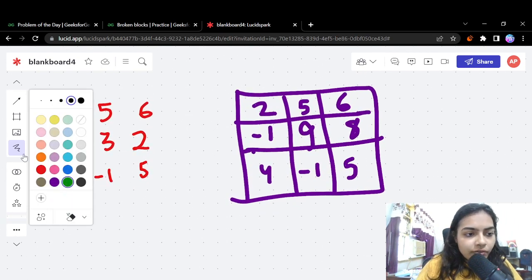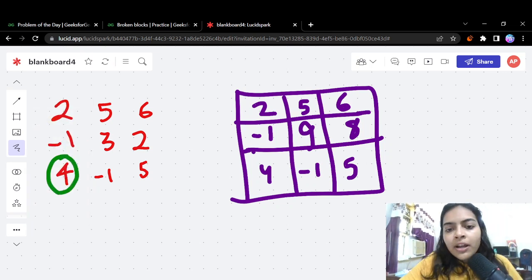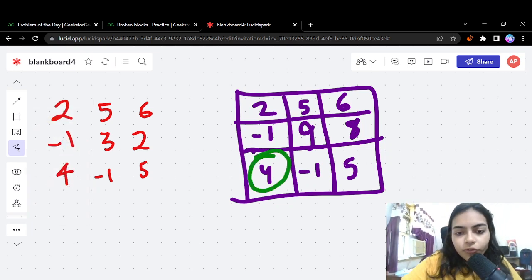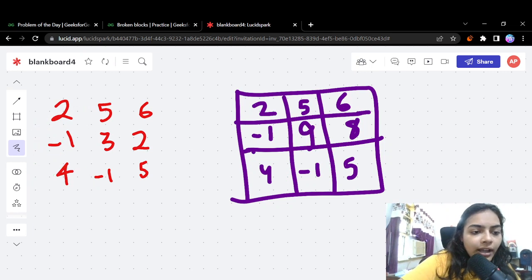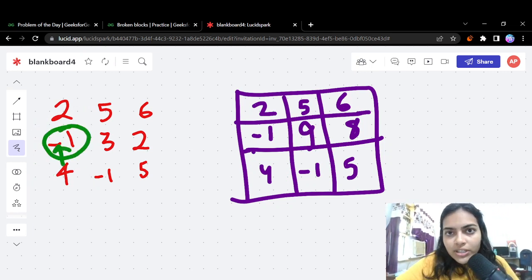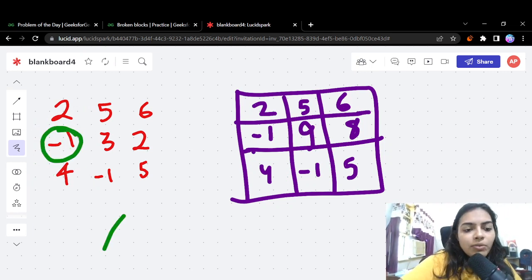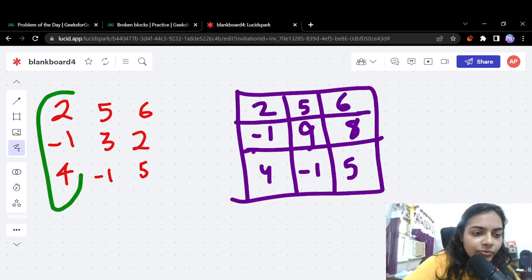Now let's go to the next box. So the next box we have is this particular box, right? Now see carefully, in this box 4, I cannot come from the top way, because this is -1, so this is not possible. I could not have come from any such way.